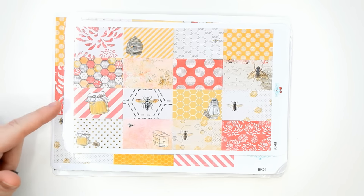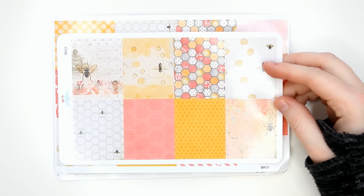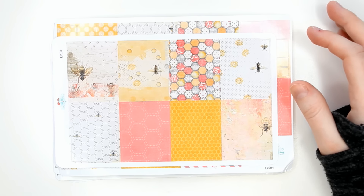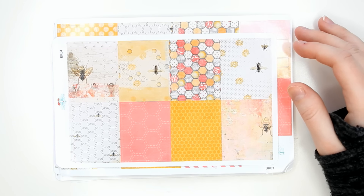On top here I just have some samplers. And then underneath here, this is her Bees Knees collection. You guys know I had to love it if I got the solid half boxes, because these really don't have a functional purpose other than looking adorable. And these are like particularly adorable — the way she framed different bits of the pattern in these boxes. And there's the full boxes here, and I love the color combination.